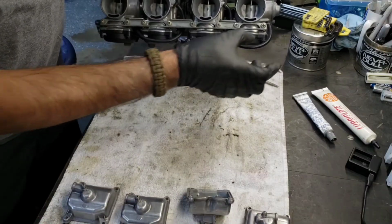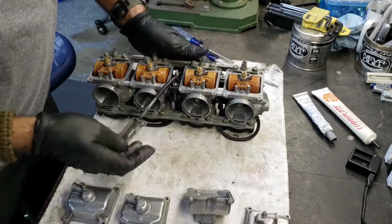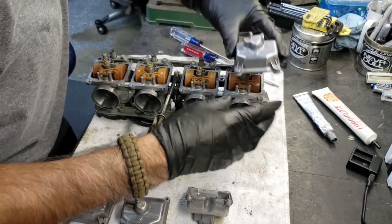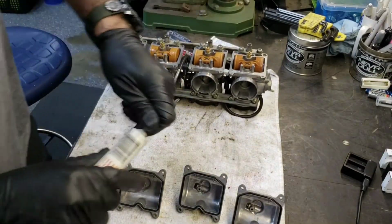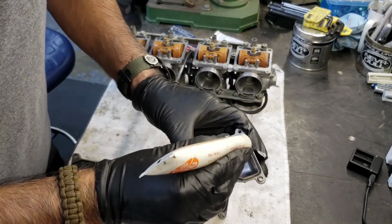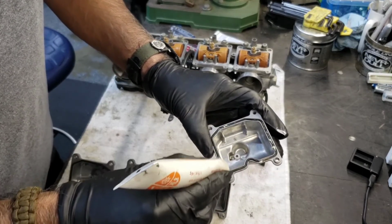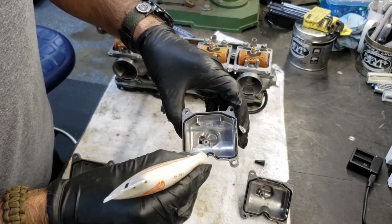These are all marked. See, 1, 2, 3, 4 engraved, which is awesome. Makes reassembly so much easier. And also, you want to look at, if this is your drain here, it has to be facing outboard. Alright, I like to put a little bit of lubricant on this O-ring right here. It just makes it easier when you're disassembling these, and they'll last a little bit longer too.